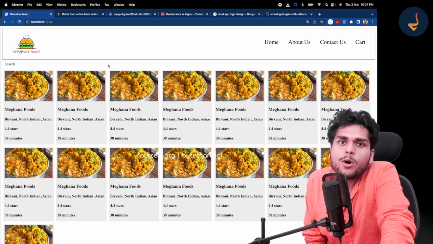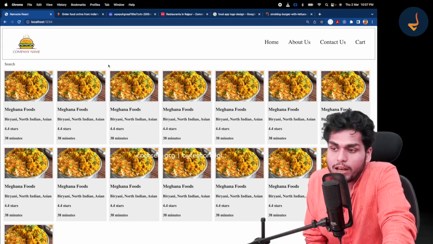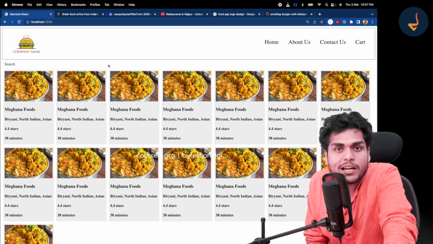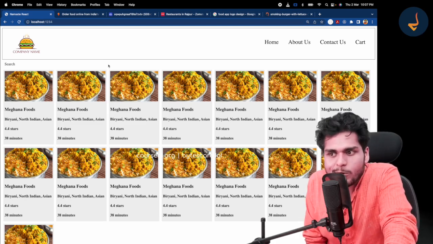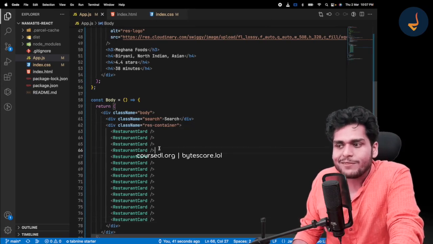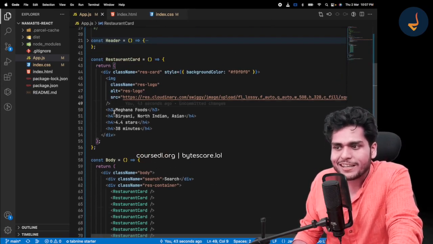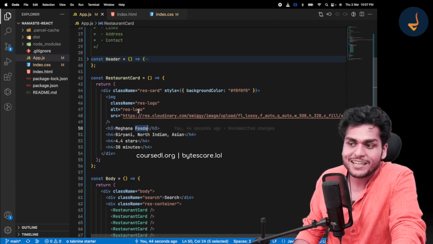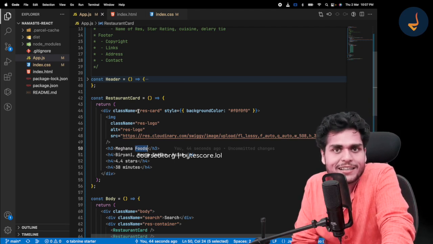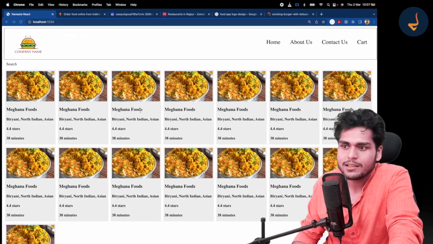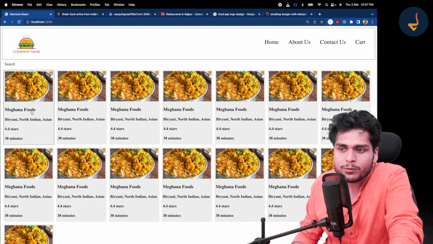This is how my app cards will look like. Sorry, not app data. But when I talked about data, you would say, Akshay, but what good did we do? We are just hard coding things over here, right? We have hard coded these Magna foods. The data won't come like this, right? How do I make my card dynamic? How will I make my card dynamic? This is just hard coded Magna foods.